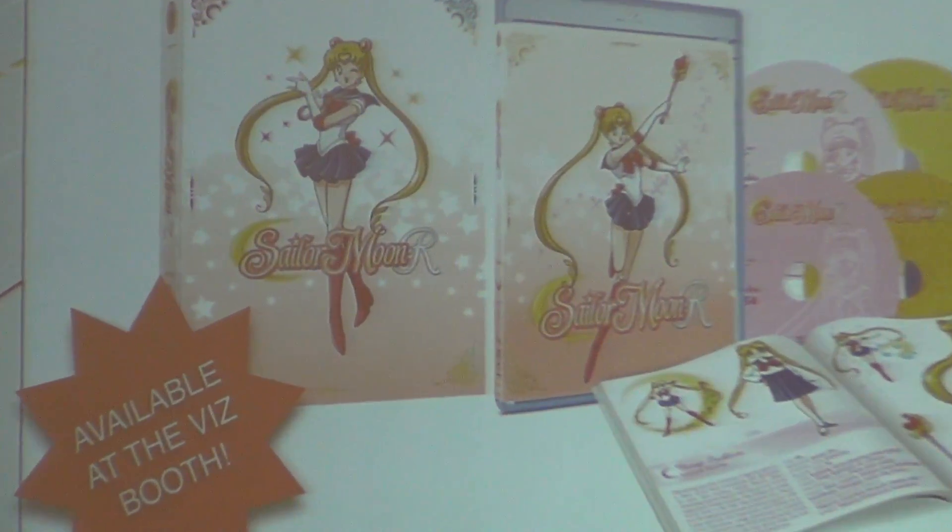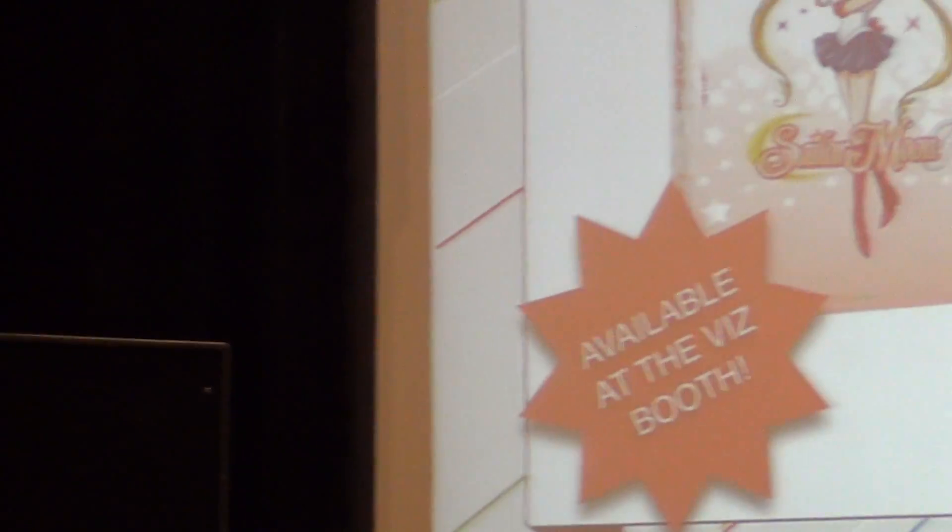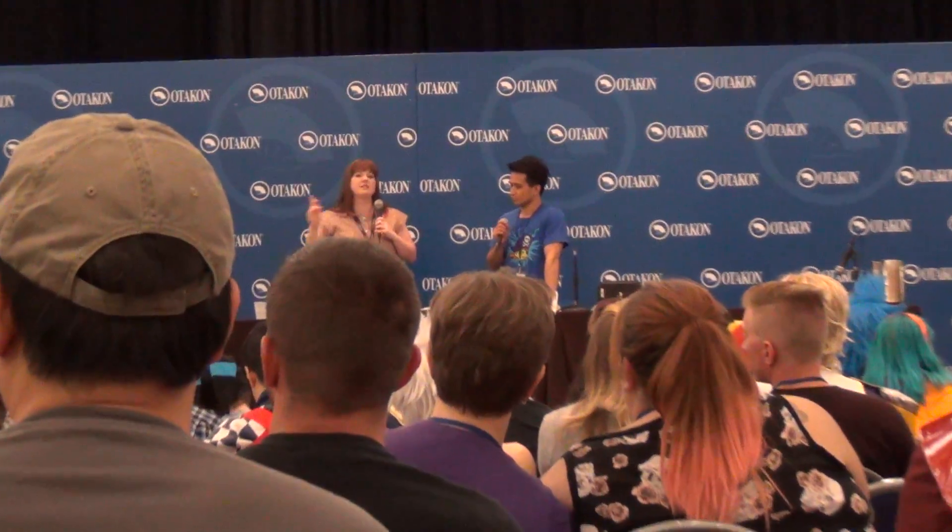Once those coins are gone, they are gone forever. We also have a gift with purchase for Season 1 Part 2. What we're really excited about — this just came out last week — is Sailor Moon R Season 2, Set 1. It has a 96-page book, the first 22 episodes, loads of extras, and is in a peach shimmery box that goes with Set 1. This also has a gift with purchase at the Viz Booth — it is the Crystal Star Brooch. Every season Usagi gets a new transformation brooch, and we have that. These are the last of the last — I had a stash on my desk that I brought for Otakon for you guys, and they come in a little shimmery pocket.